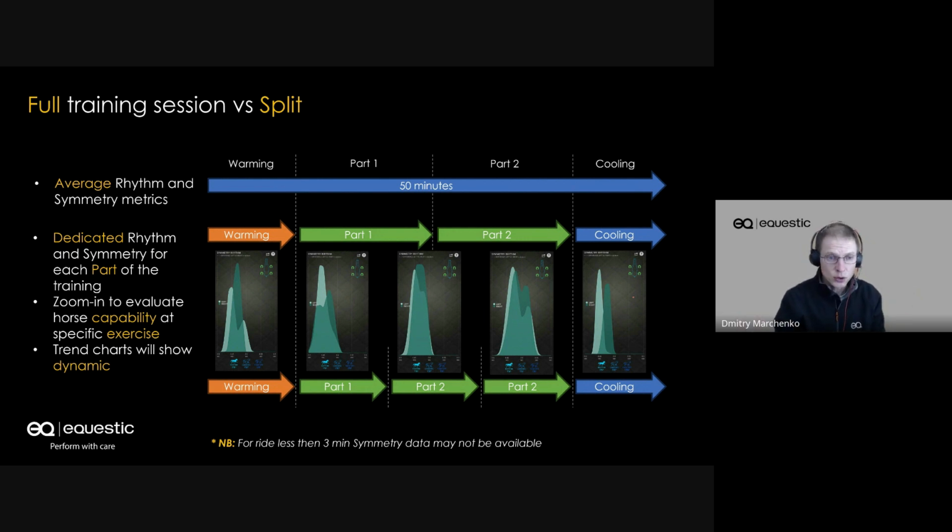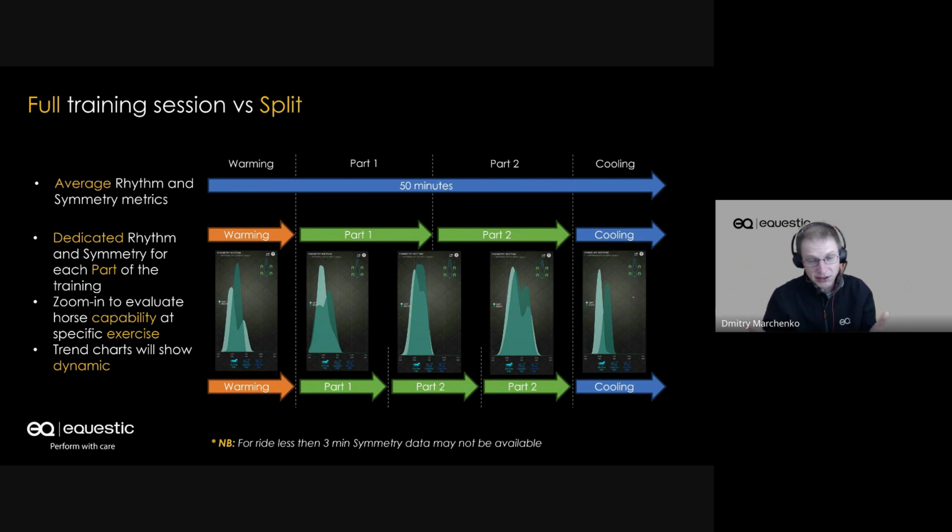You may decide to split even further and say, okay, let's record separately the movements on the left rein and the movements on the right rein. But then, comparing those movements, comparing those charts, be mindful, because those include the natural asymmetry of those movements. If you do exercises moving on smaller, shorter circles, it will have extra asymmetry included because it's needed to move the body in the circle. And the level of the natural asymmetry will be visible.